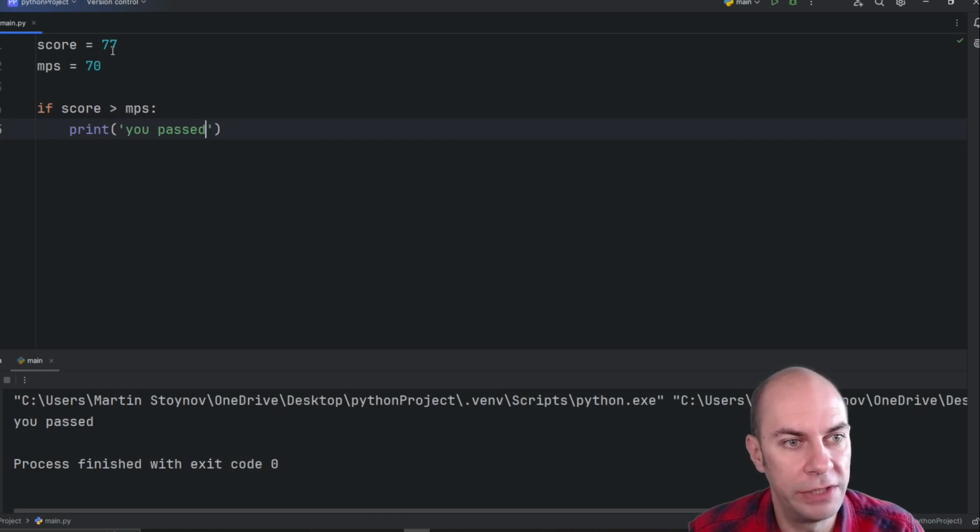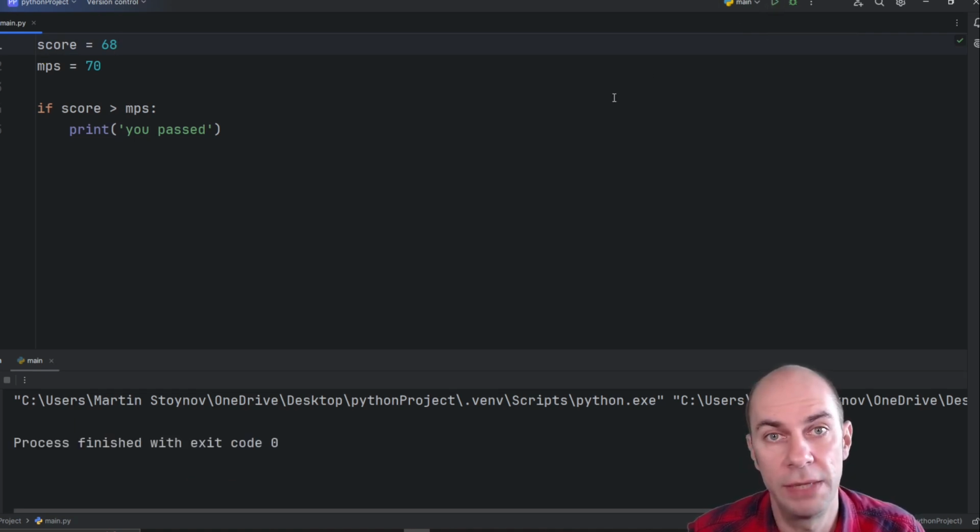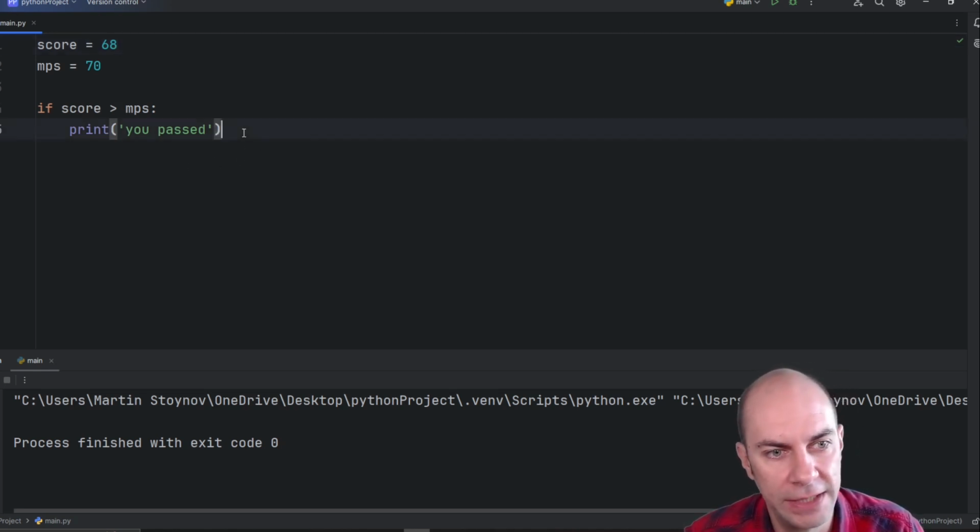And of course, if I change this to, let's say, 68, and I run it, I shouldn't be able to see anything because once my program gets to the if statement, because it evaluates as false, it would then skip the code that's indented under the if statement.